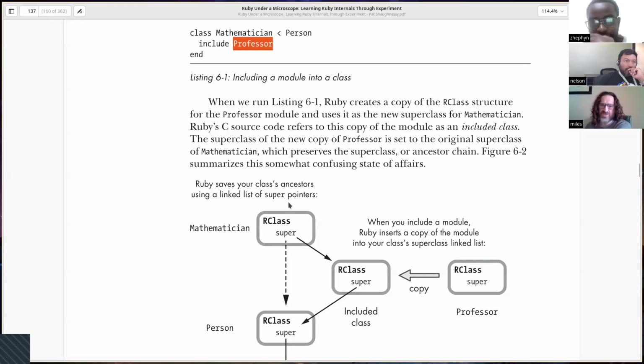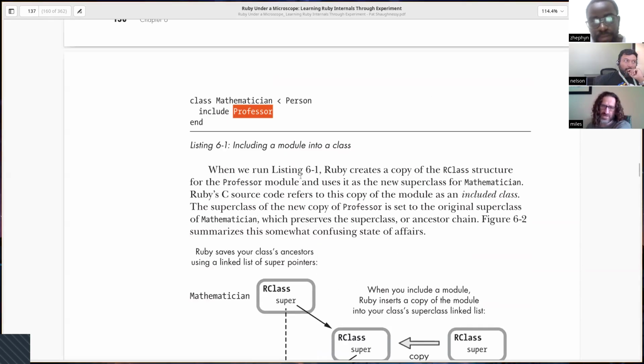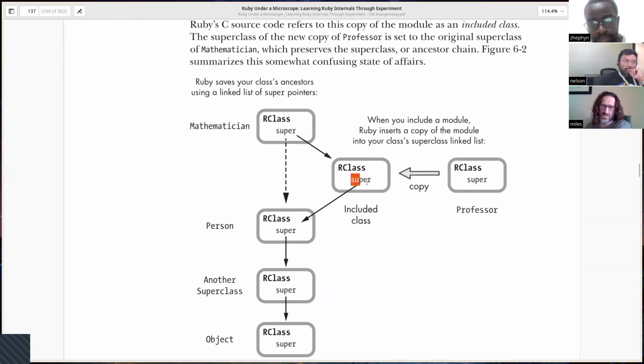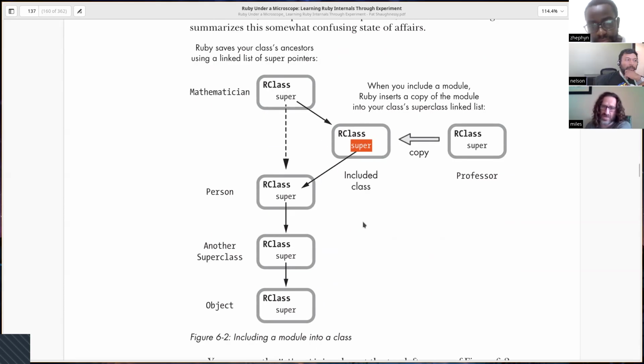It does, yeah. I think the super pointer in particular is the thing we don't want to break, because that needs to be different. Like Nelson was saying, every time you include this module, you're going to get a different super pointer to honor the hierarchy of that class. And that's why I think we need it, and there might be other variables too. I actually don't know, but for certain, I think the super was part of it.